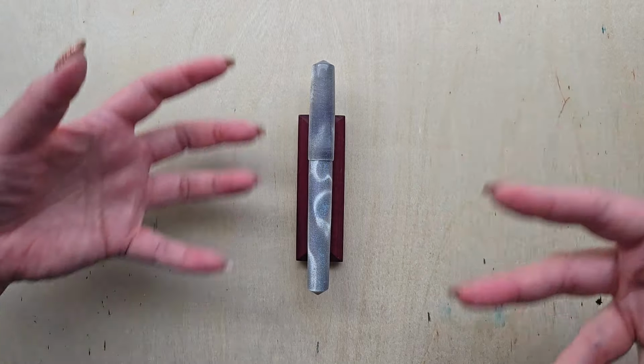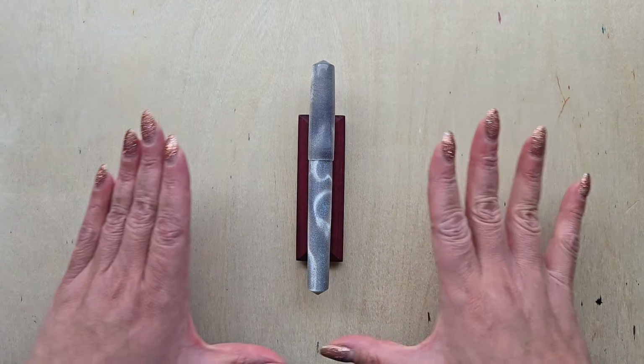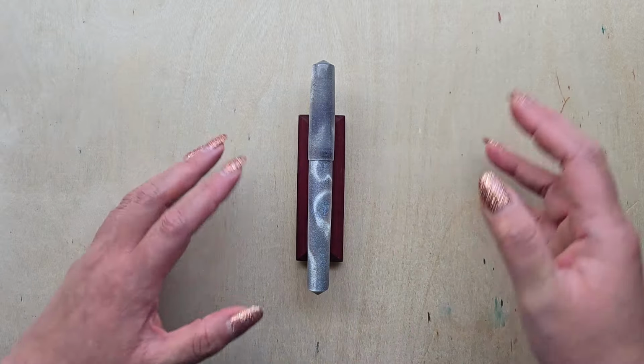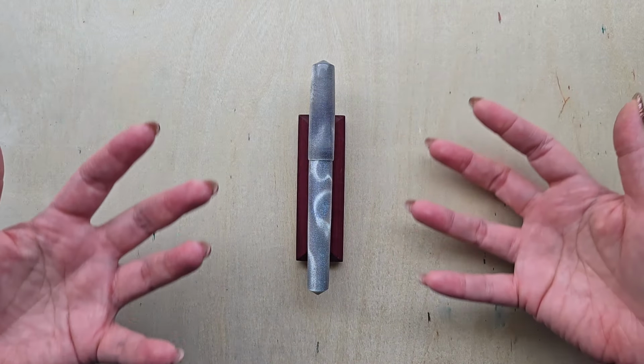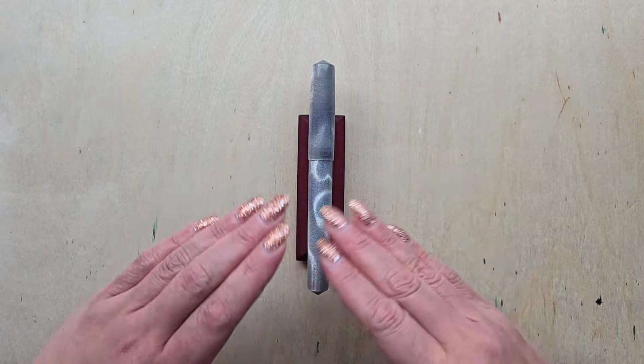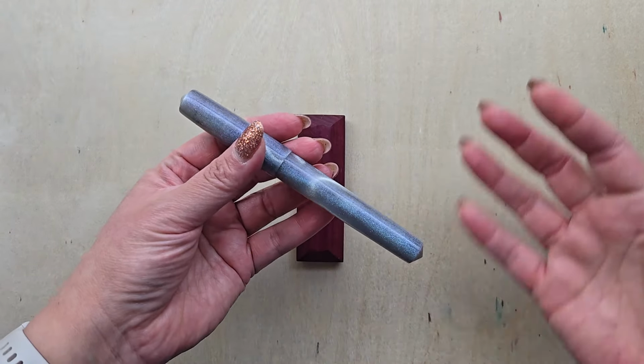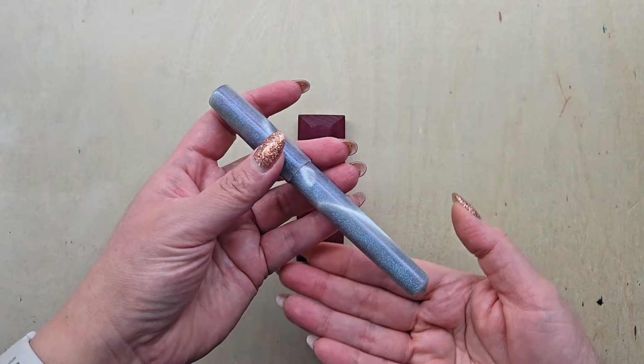Again, I love the whole nebula, celestial galaxy feeling that you get with this, and with the whole concept of the zodiac. I just think it's perfect. And I just love the way that this turned out. And I don't have anything in my collection that's quite like this, even amongst my bespoke pens.